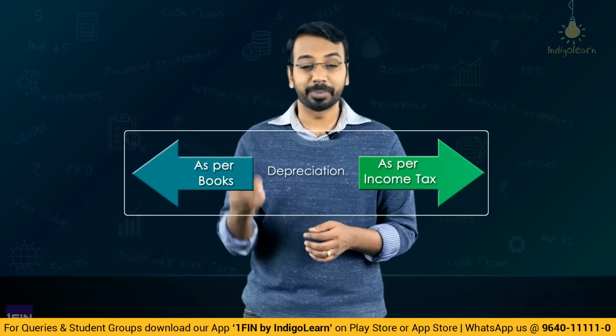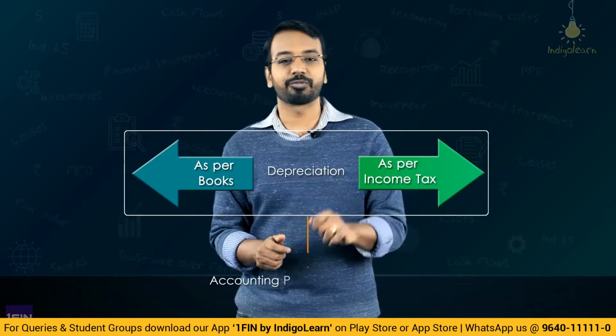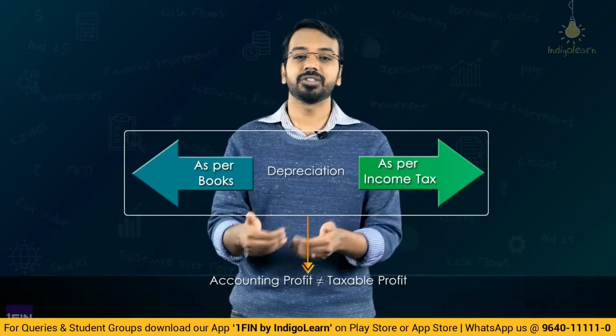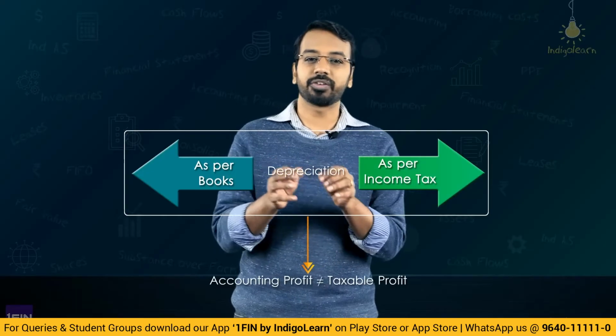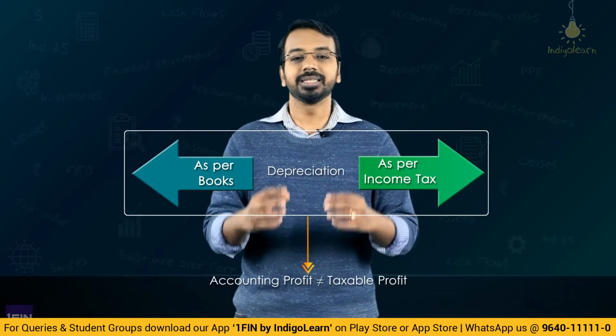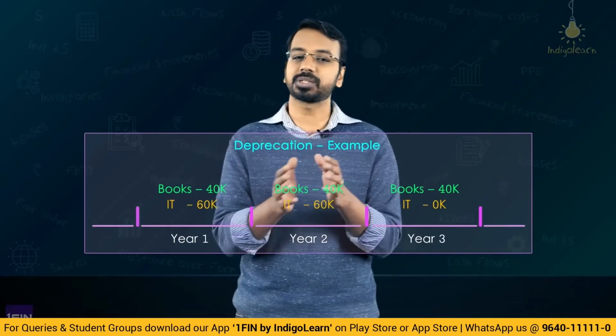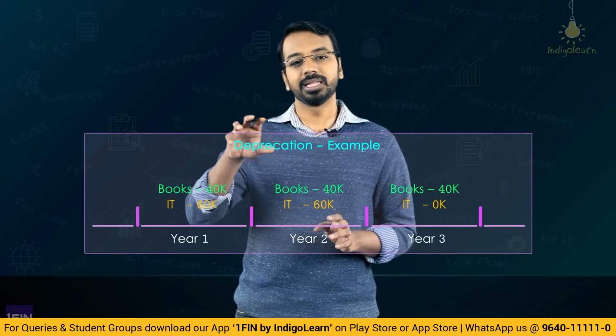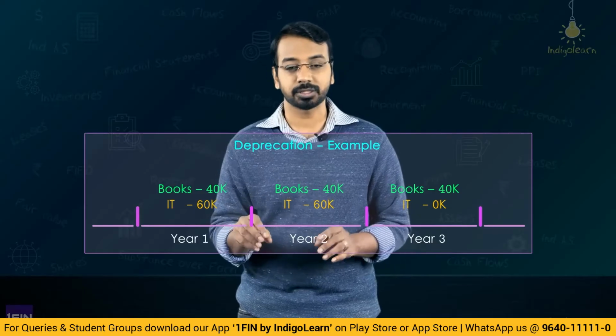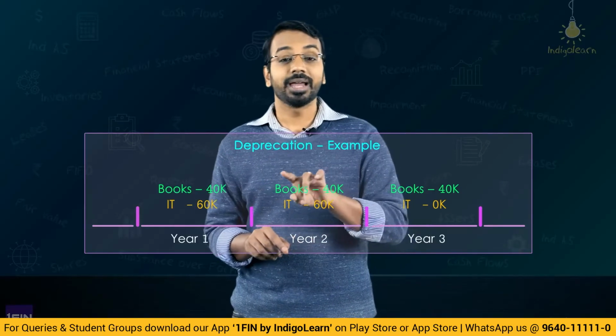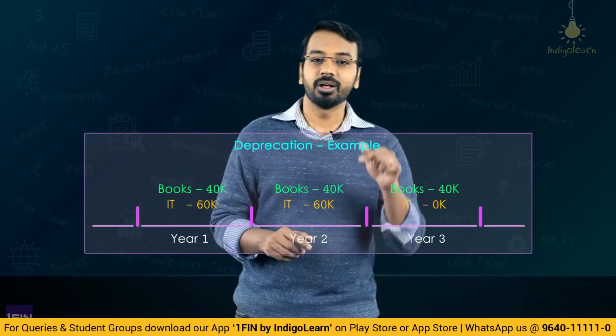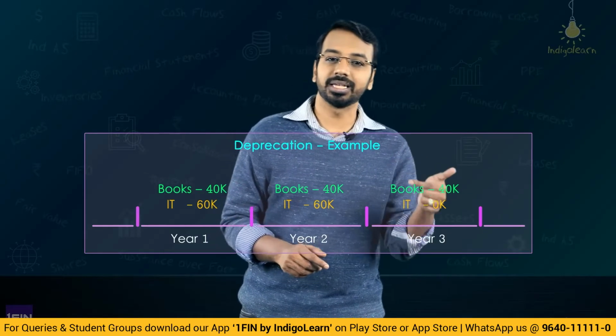Now, if you remember the example that we took in the previous modules, we said that depreciation as per books is different from the depreciation as per tax. Because of this difference, the accounting profit was different from the taxable profit. And we saw that if we just provide for current taxation, the net profit after tax would not show a clear picture. This difference of depreciation would originate in one period and subsequently reverse in another period. So, in the earlier period, you had higher deduction for tax purposes, which resulted in lower current tax. And subsequently, in the third year, we had no deduction for tax purposes and there was a higher tax payable.